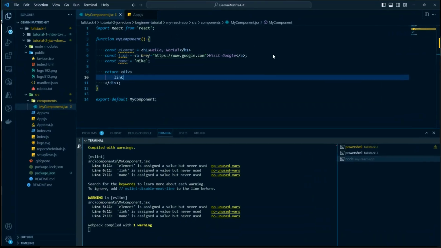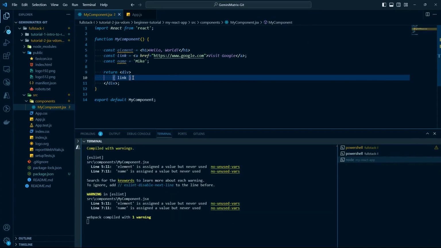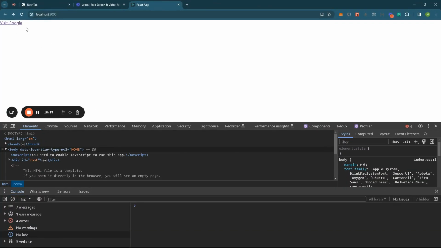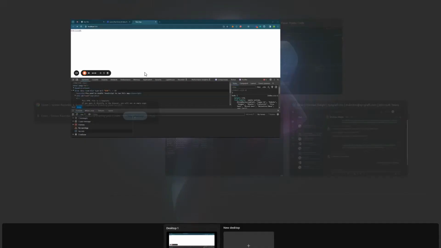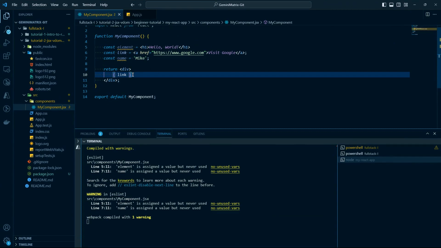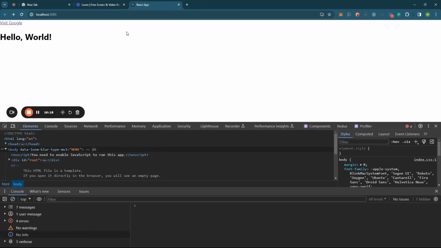So if I want it to actually evaluate and render, I need those braces to force it to do that evaluation. So now when it hits link, it'll realize it's not per se a text. It's actually some fragment or some other JSX it needs to look at. So therefore it will actually inspect that and resolve whatever link was. Same with element now. I think I need to do the same thing. If I want to output element, I need it in the braces as well. So you can see now I have two fragments that are being outputted.